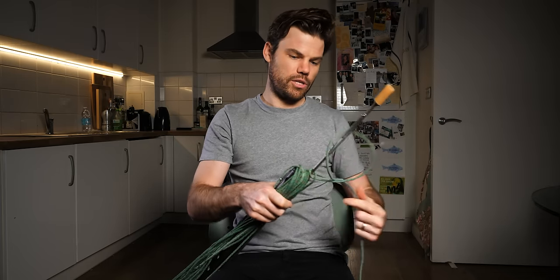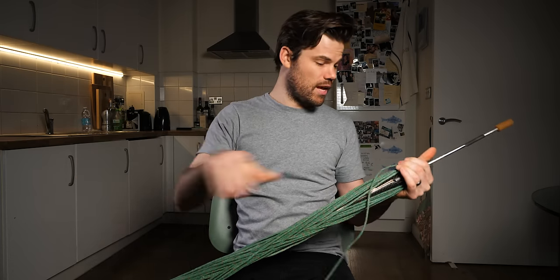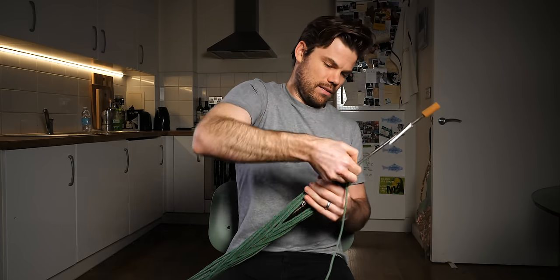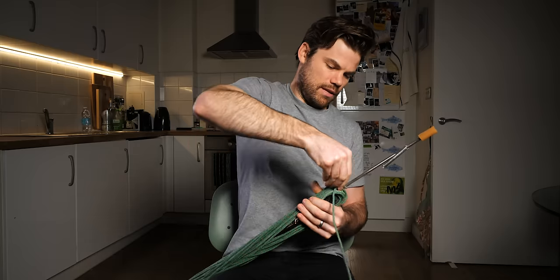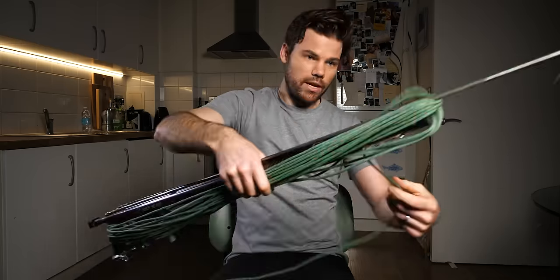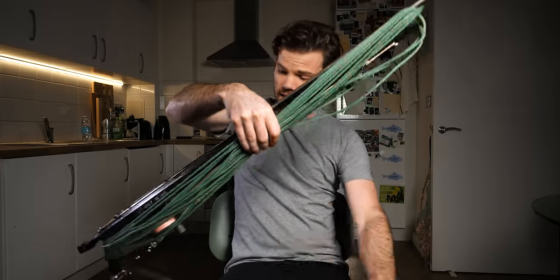When you want to secure it off at the end, do a simple half hitch over the spear, half hitch over the spear. You can pass it into the boat like that with your float on the end. When you get to the next drift, undo the half hitches, then swim forward and pop it off the end of your muzzle as you go — the line will peel off the gun without any tangles at all.